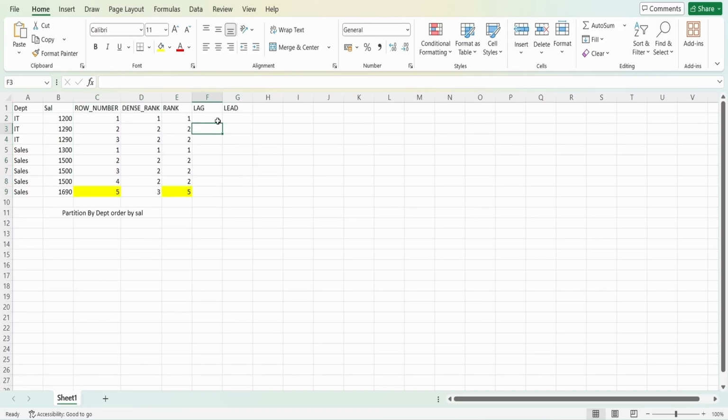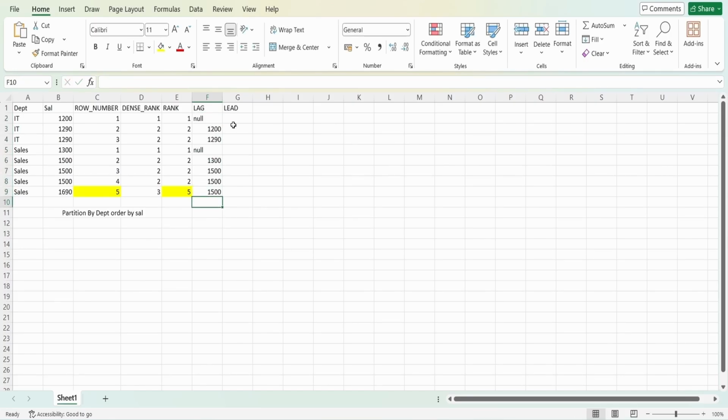Now let's discuss lag. If you see here, lag means the value before the current value, right? Here the first value is 1200. Is there any value before 1200? No, right? So the first will be null. For the second, it will be 1200. For the third, it will be 1290. But when I move to the fourth, I am changing the partition, so it will start again. Before 1300, do I have anything? No. So it will say null. Then before 1500, which is 1300, it will print 1300. Similarly, before 1500 it is 1500, 1500, and then again here 1500, and again here 1500. This is how lag works.